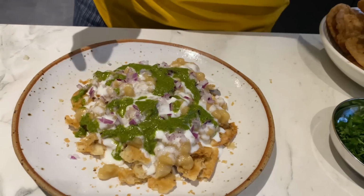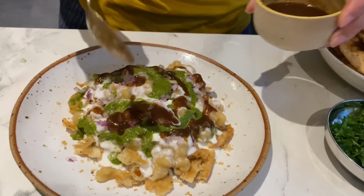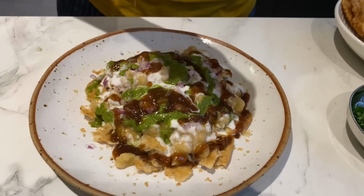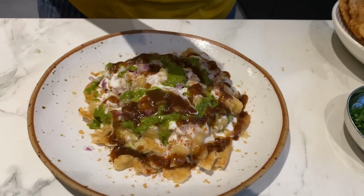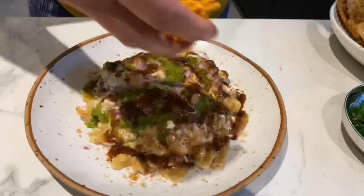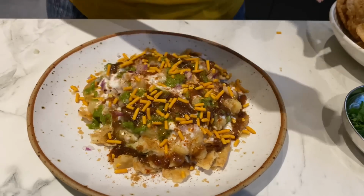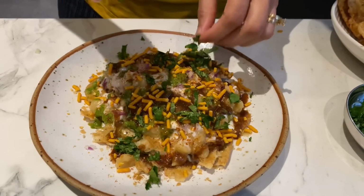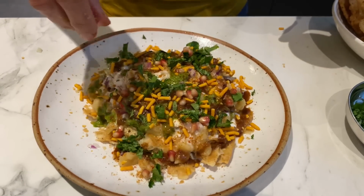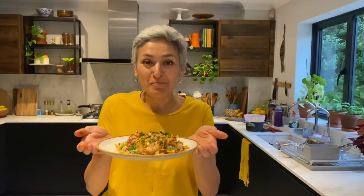Wowzers, look at that color. And then the tamarind chutney. Don't be shy with the chutneys at all. Really important pinch of salt, good pinch of chili powder, and good pinch of chaat masala, and then some sev. I couldn't find this barik sev which we usually use for chaat, but this should be fine. And then some coriander, and I know it's really pale, but that's all I could find today. Some pomegranate seeds. And ta-da! That is the papdi chaat ready.